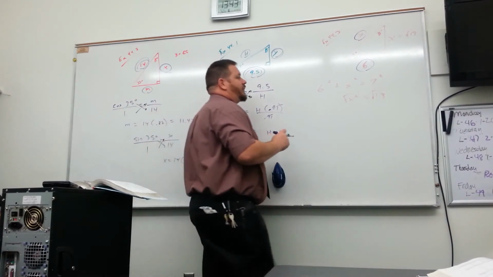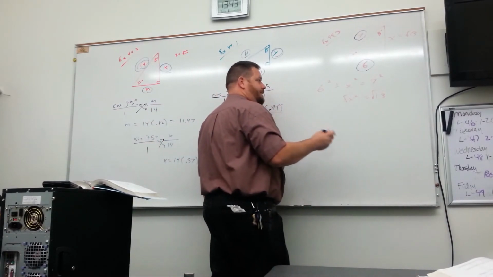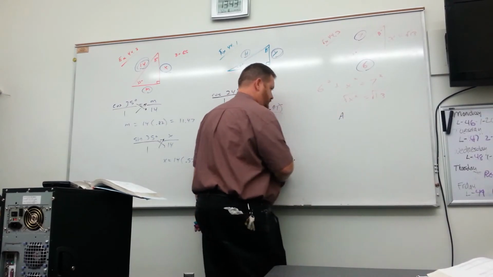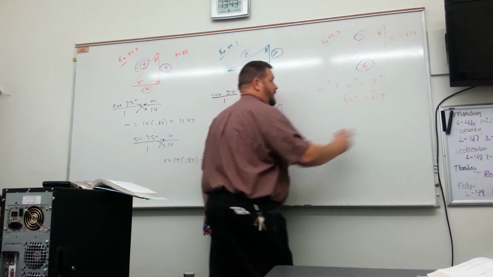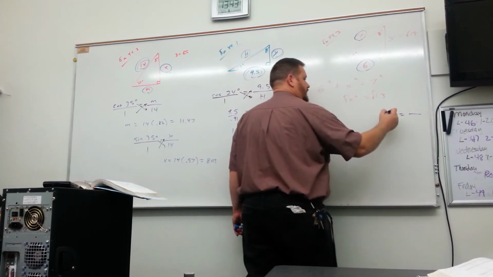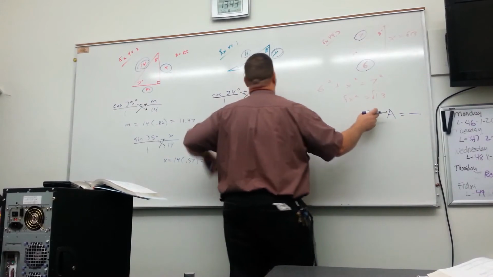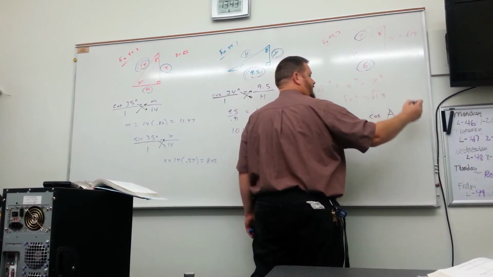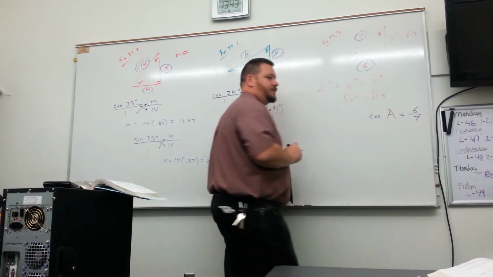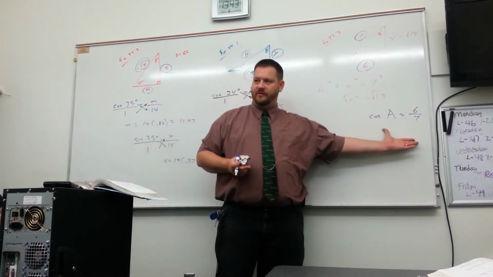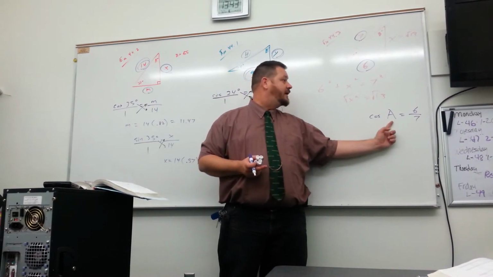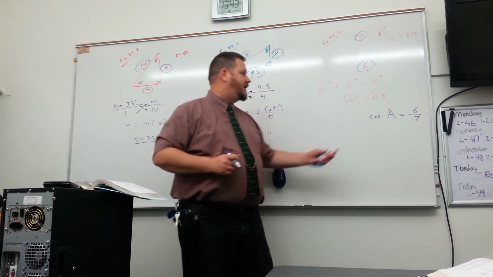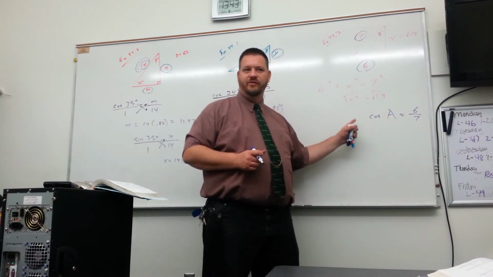If we want to solve for angle A, what's the relationship with angle A? Cosine. Which relationship, and what over what? Cosine is adjacent over hypotenuse. It's 6 over 7. It's a cosine relationship of angle A, the adjacent over the hypotenuse, 6 over 7. But we're going to have to do the reverse. Exactly, because we're looking for the angle.